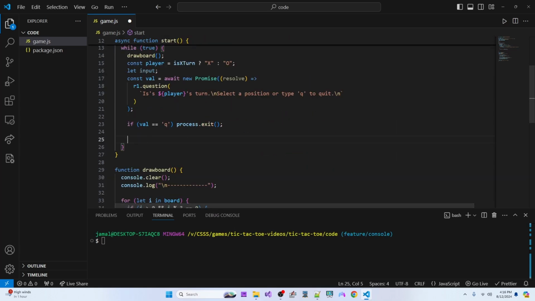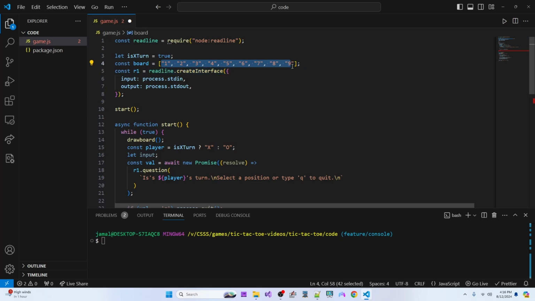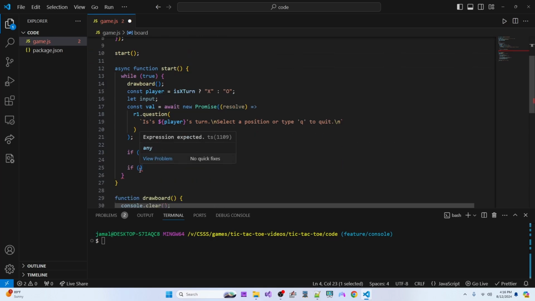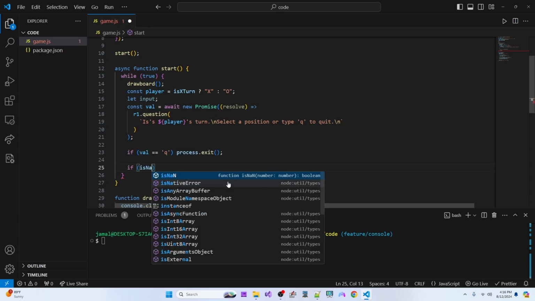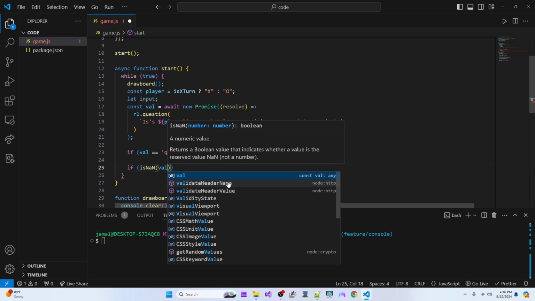All right. And then the next thing we want to do is validate that we have a real number that we can process. So the first thing I want to check is if the value is a number, because if we come up here and look, all these values are number values. I understand these values are actually strings and we'll handle that as well, but the string value is a number. All right. So we're going to want to check that. Okay. So we're going to say if is not a number. That's what isNaN means, is not a number. And then we put in val.